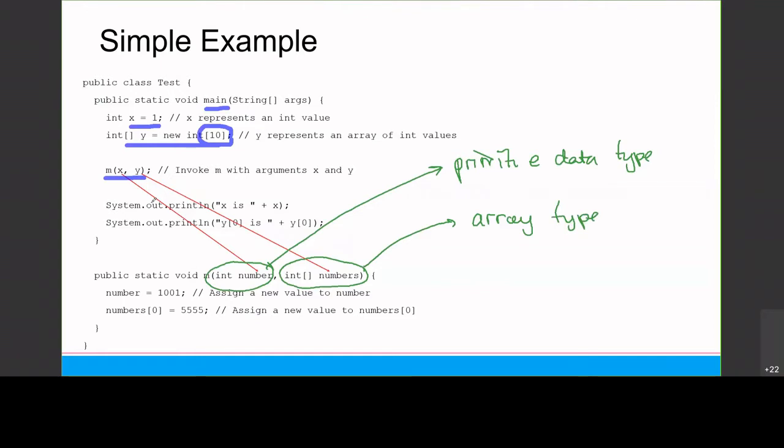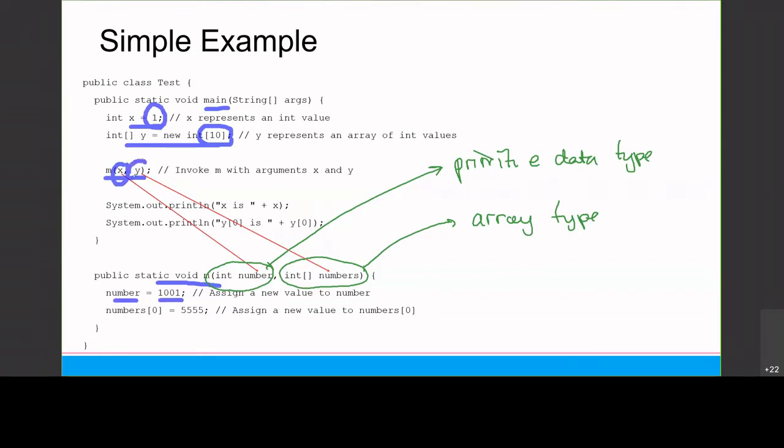Okay, so it's different. If you are using the primitive data type, whenever you assign a value, let's say x is equal to 1, and then you pass it to this method, the number which was originally x has now been updated to 1001.